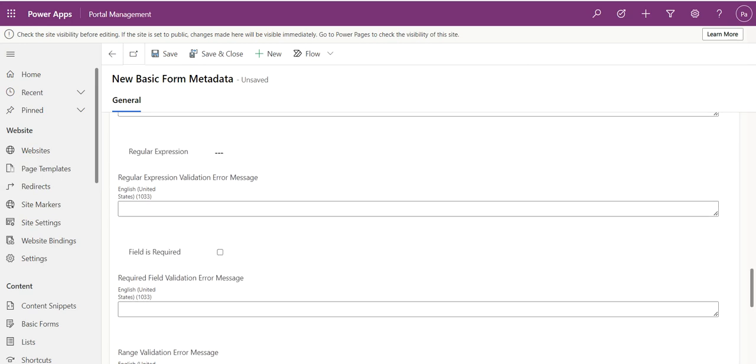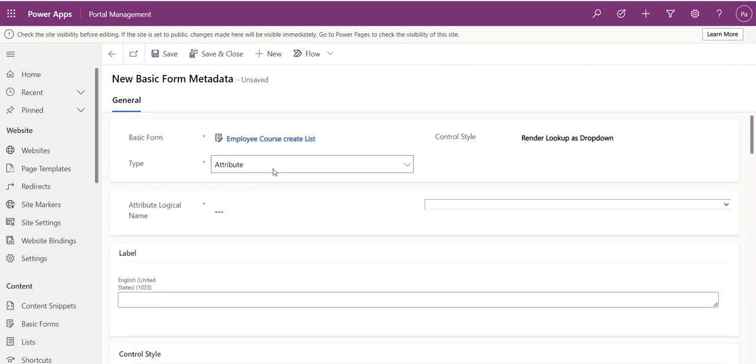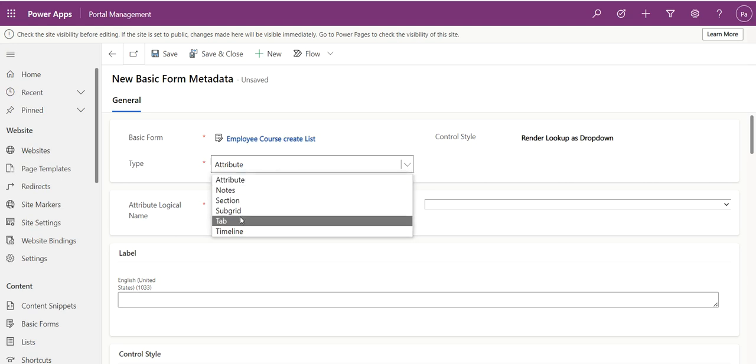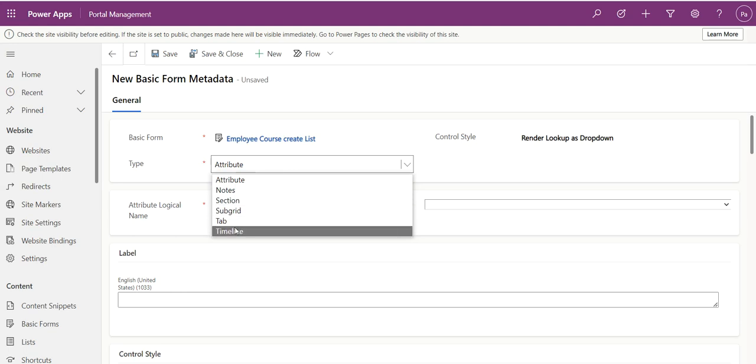This is the basic form data only for attribute. We're having so many things. In the next session I will clearly explain everything, like how to use metadata in basic form and how to use metadata in advanced form. Both are the same, but as per need we can use multi-step, which is good, and basic form is also good.